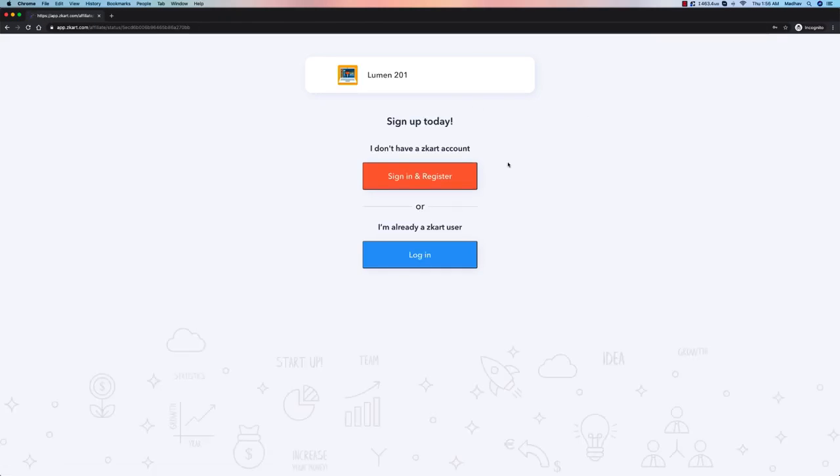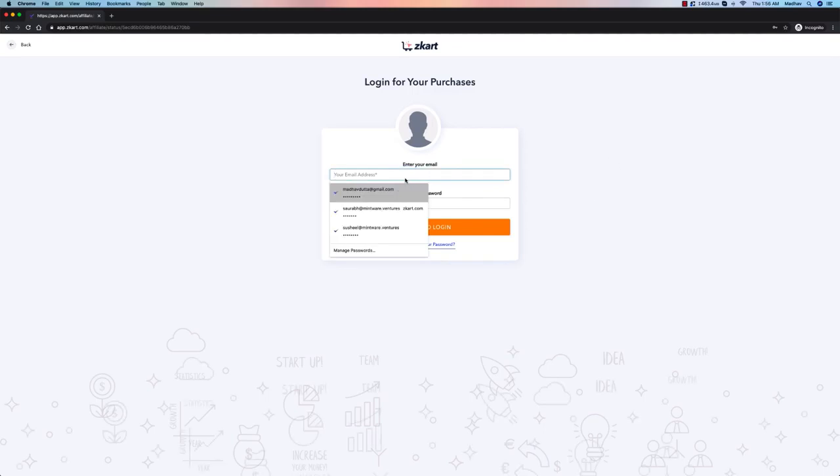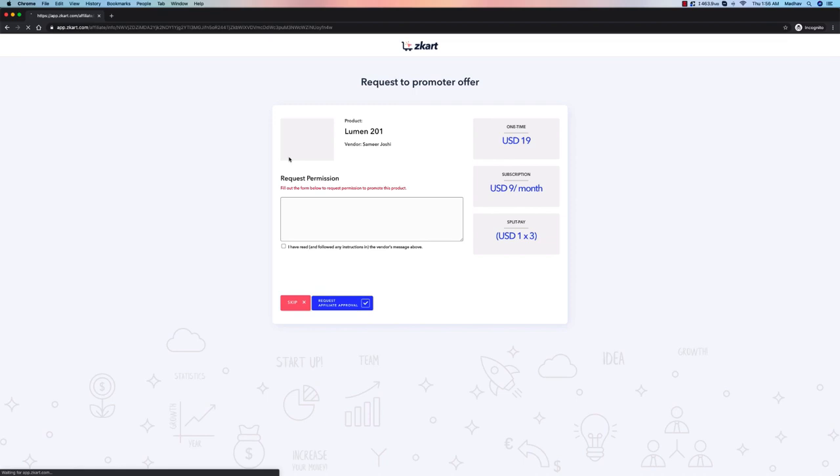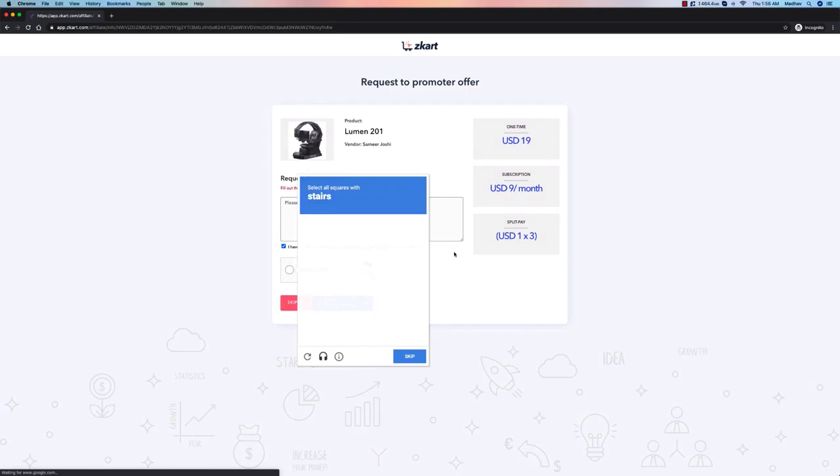In that incognito window, let me put this URL in. So I'm going in as Madhav now, and Madhav is logging into his account. He has the affiliate apply URL. So you'll see the product over here. Madhav can ask me, please allow me to promote this product, and so on. You click all those things.